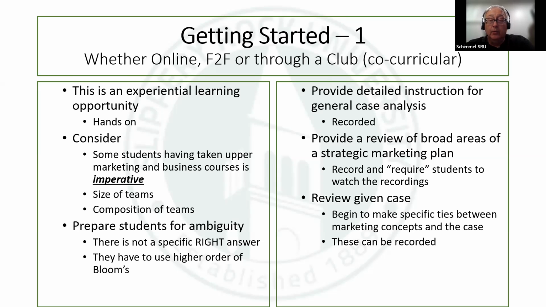One of the things that we like to do is make sure that the size of the teams matches whatever the competitions are. It's easy to format it that way. And we try to do the composition of teams within the skill sets of the students, so that not everybody is perhaps sales oriented or advertising oriented, but a nice mix of the types of students that you have between traditional marketing management, sales, and advertising students. That contributes.